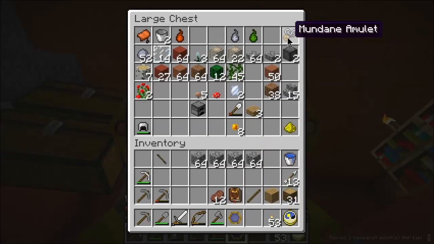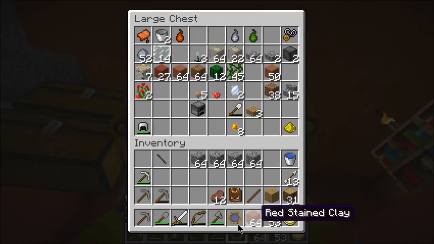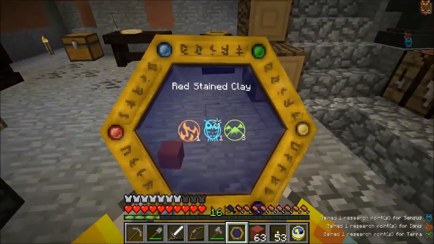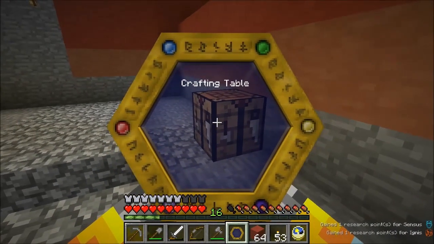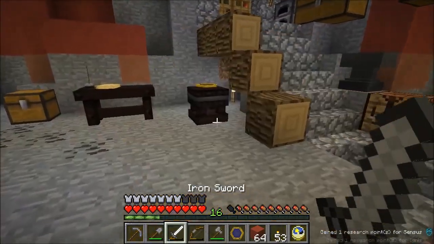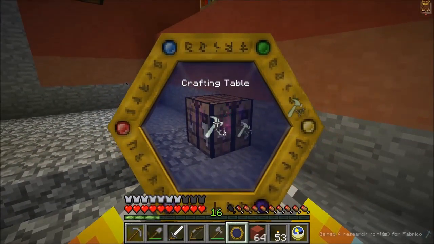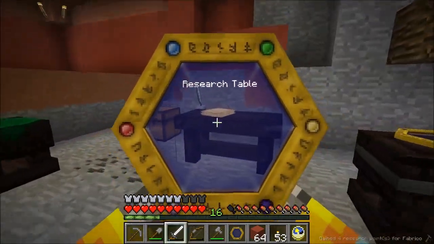What don't I know? Maybe I can try the mundane amulet. Or red stained clay. Oh yeah, because we've got that stuff in buckets around here. Why am I throwing it on the ground? Okay, well that's Ignis. Sensus and Terror? Oh, that's right. Shabby Q from the Asylum server popped into the comments to mention that crafting tables, when you burn them up in the deconstruction table, are actually a means of getting all 6 primal aspects. Okay, that's for Fabrico. Well, let's take a quick look then.